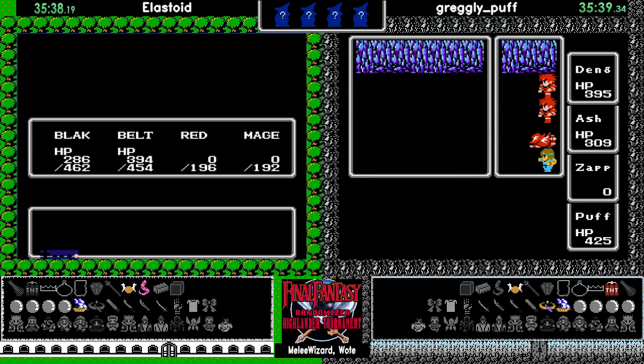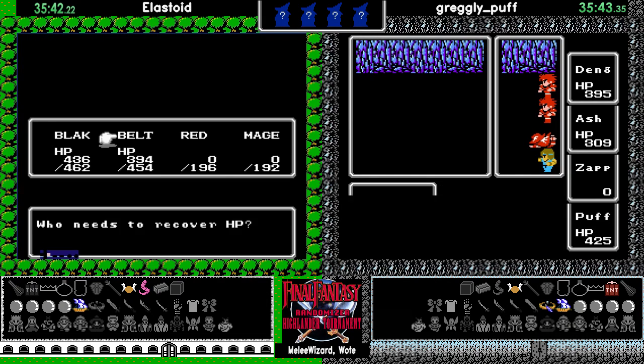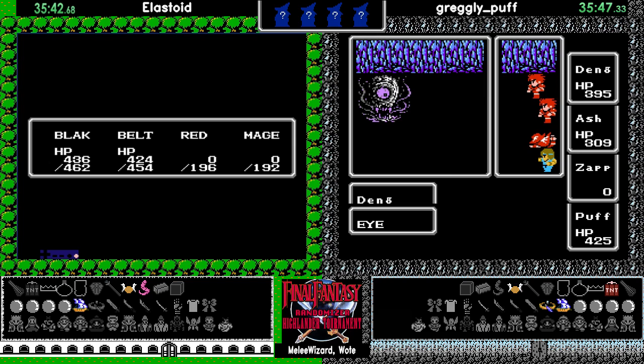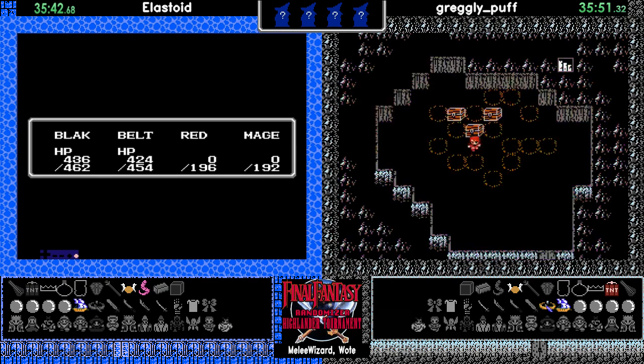So Elastoid's up to 25. And Greggly should be 29. So they're not that far apart on levels, despite their disparate methodology here.